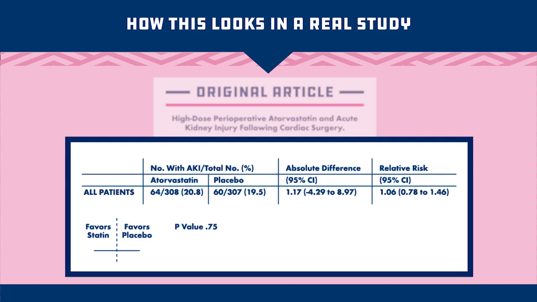Well, let's look at the p-value. The p-value is calculated at 0.75. What does that say? The p-value says, how weird is this data, 20.8 and 19.5, assuming that Lipitor is inert? It doesn't do anything. It doesn't hurt your kidneys, doesn't help your kidneys. And the answer is, it's not that weird. This data is pretty common. 75% of the time you'll get data this weird or weirder. So this p-value of 0.75 we would call not statistically significant, and we would say not that Lipitor hurts the kidneys, but that Lipitor doesn't seem to have any effect one way or another.